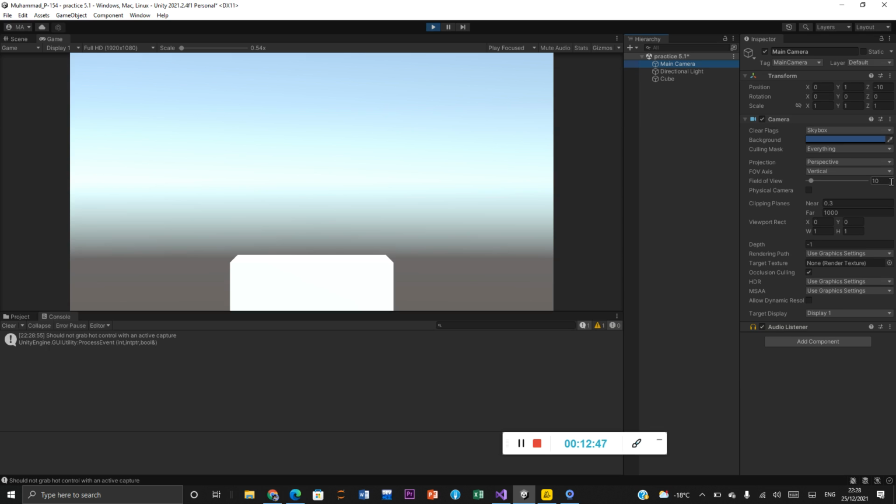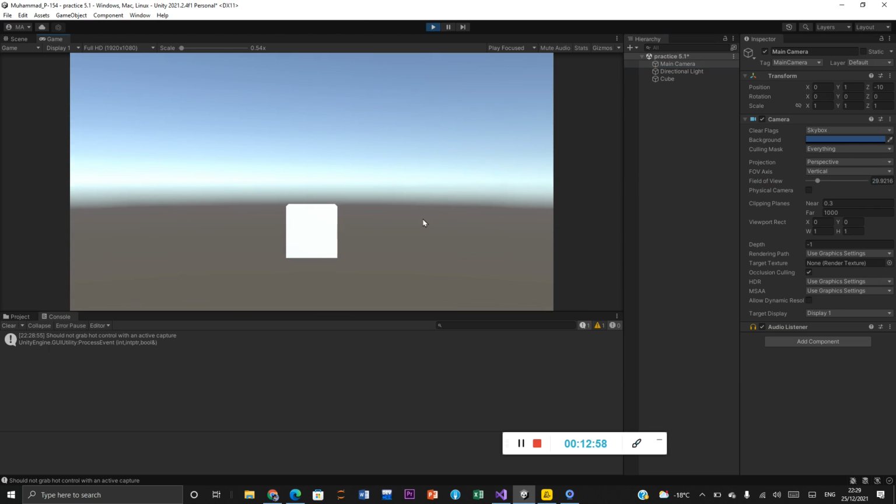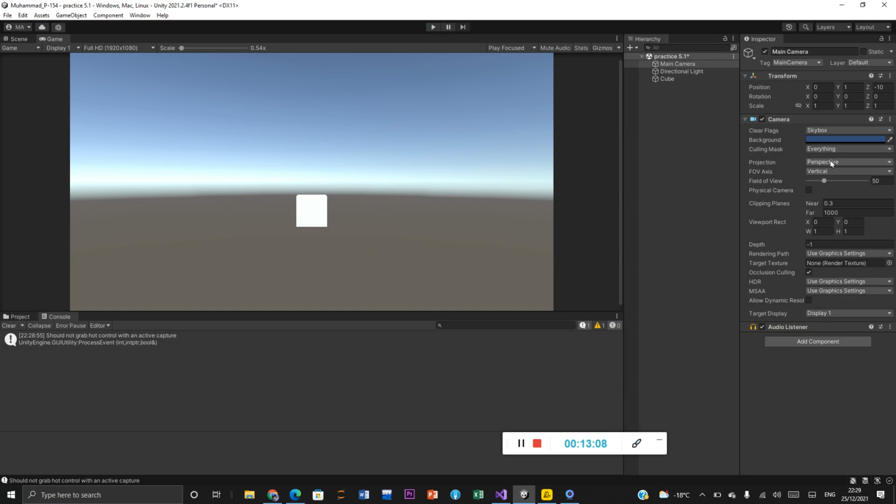As we see, it stopped zooming in at 10 because this is our interval, and zoom out, zoom out. It will stop at 50, as you all see. This is in perspective.